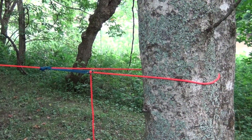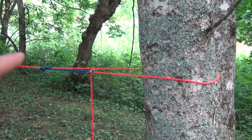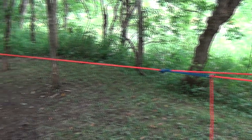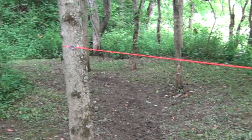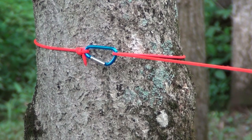So this is what the system looks like when it's on a tree. You've got it tensioned quite well here. And of course, easily adjustable. And at that end, it's simply held around the tree and snapped in with the carabiner.